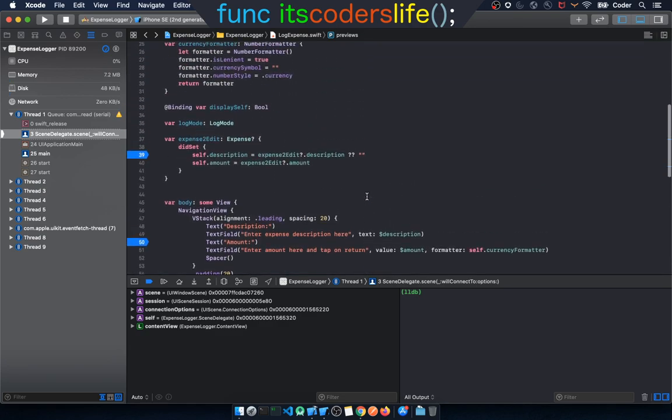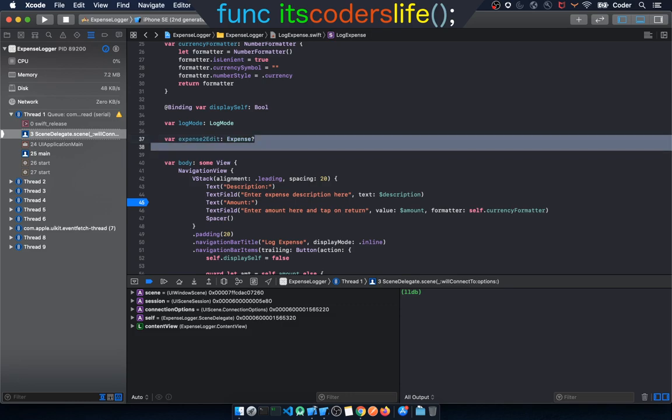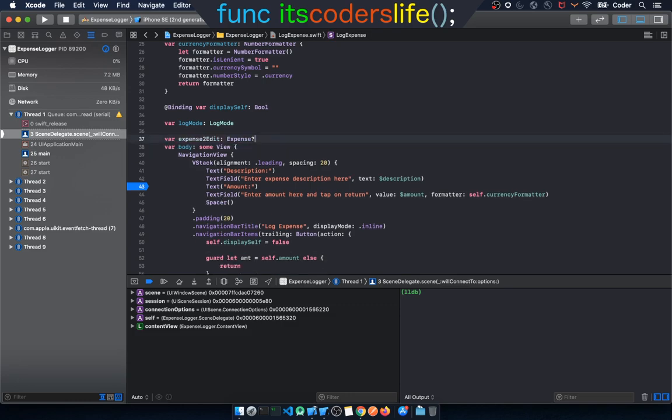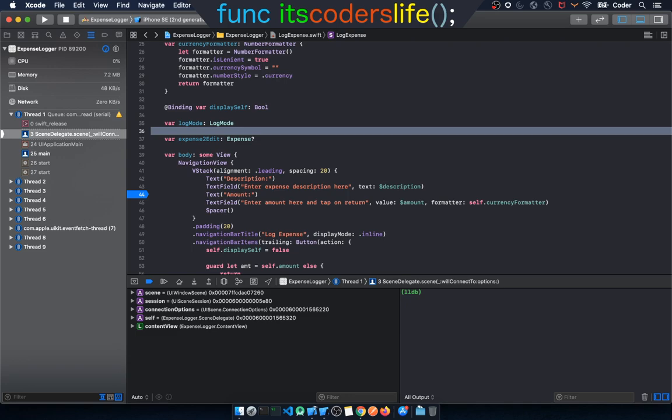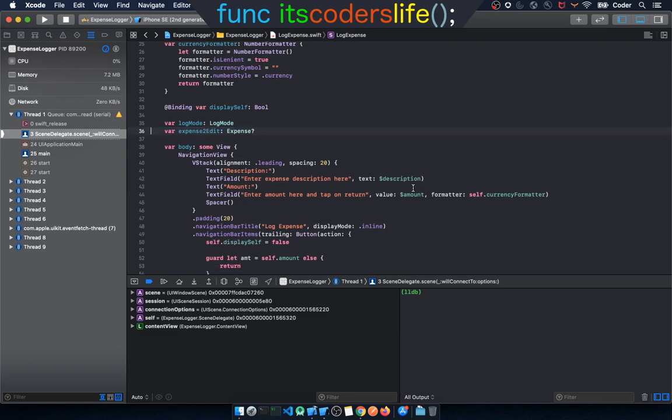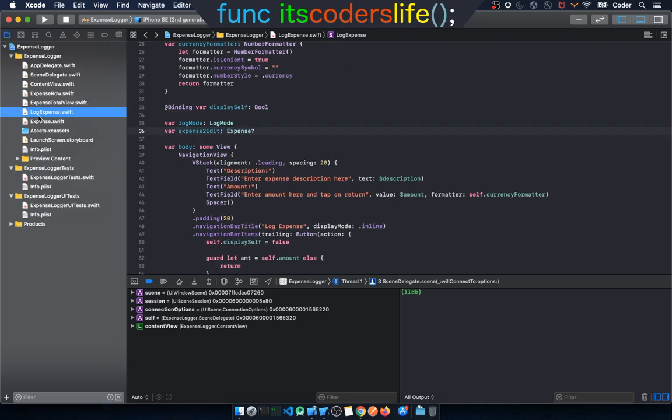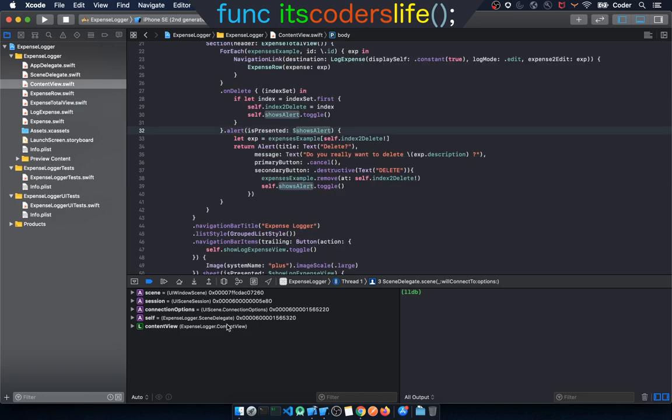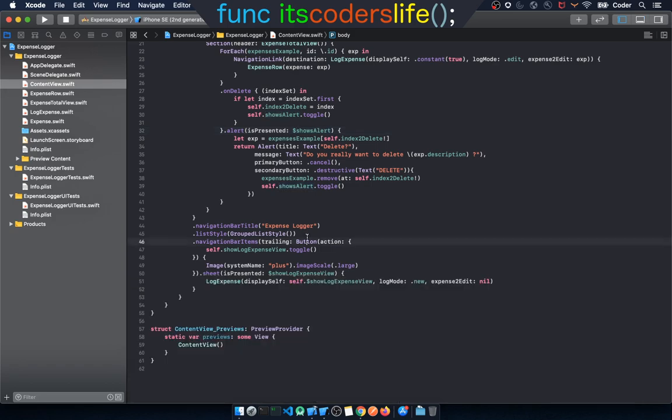Why? Why is there a bad access? And it's not giving me any hint.